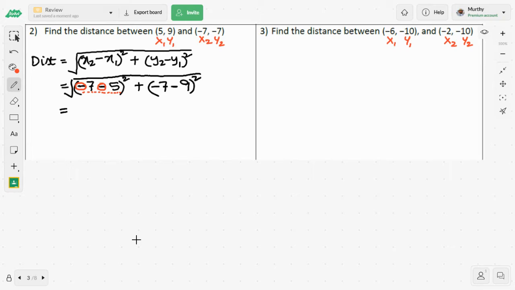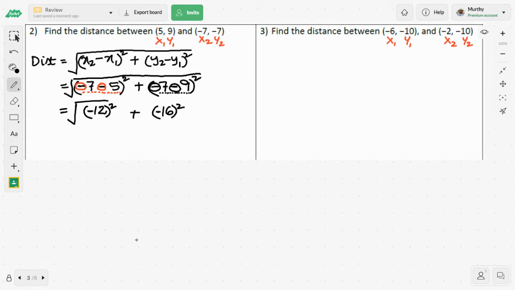Please do remember, if two values are having the same sign, then we have to add them. So once you add them, 7 and 5 gives you 12, and we keep the same negative sign. So it is -12 square. Likewise, in the next one also, I see that -7 and -9 both are having negative signs. So same signs, please do remember. We add them, and we keep the same sign, so I get -16 square, and this is under the square root.